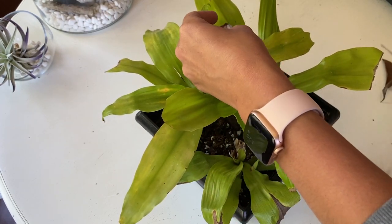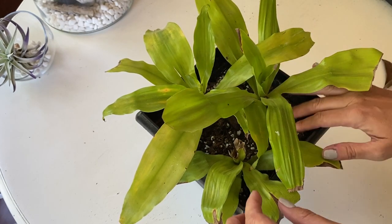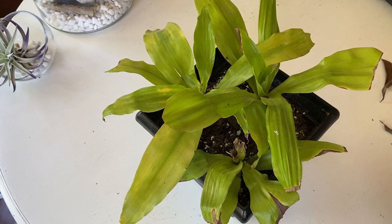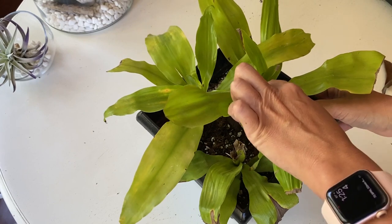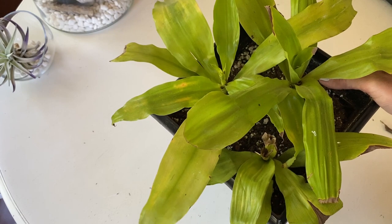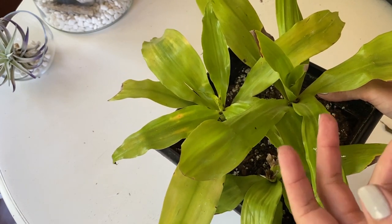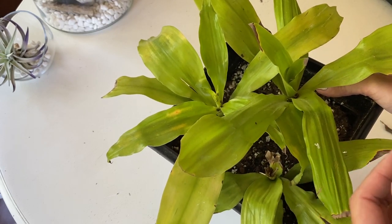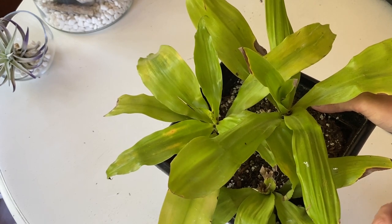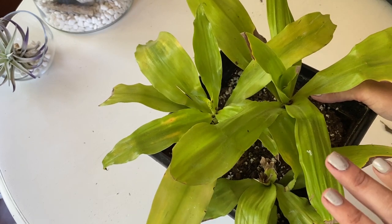I brought it back in — it's been living outside and it's kind of colder today, but so far so good. I'm going to give it a watering with a little bit of fertilizer to see if I can feed it. It's never a good idea to feed a plant that's distressed, and this plant is still distressed, so I'm probably going to use some organic frass — it has a really low NPK value — just to give it a little bit of a boost.